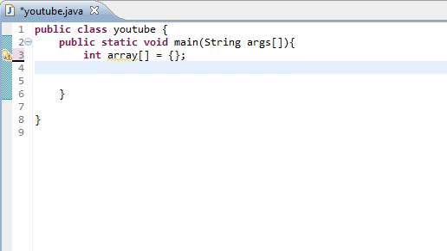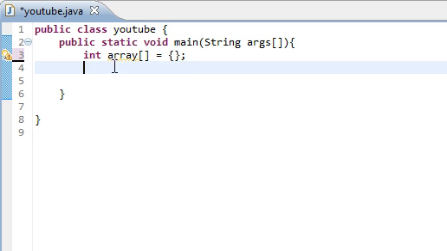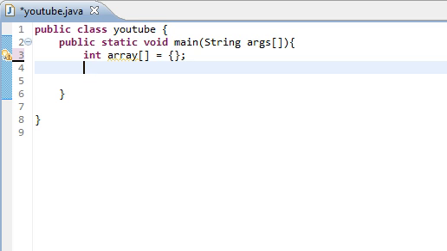Now if we just left that as is, we would get something like, oops, the value local variable array is not used, but what about is it initialized? Well, let's try and define something to it. There we go. We assigned the first to 1. Amazing. Now we don't have to say how much is in it. So that's how you would make just a list that's as big as you want it to be. But what if we just print it out like one that's not defined? Well, we'd still get 0 because it's not defined.